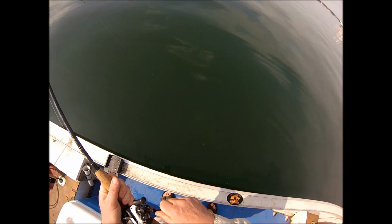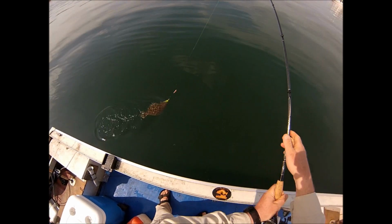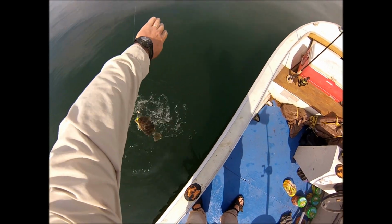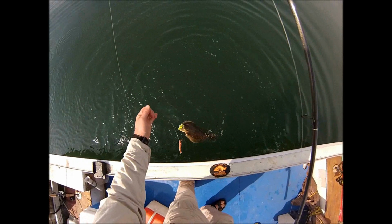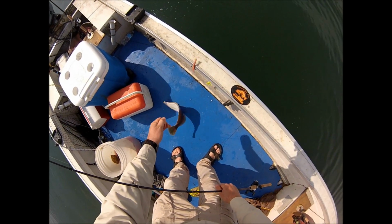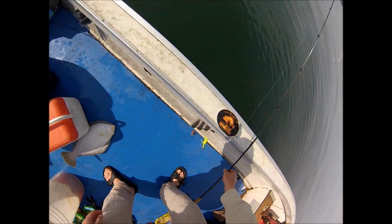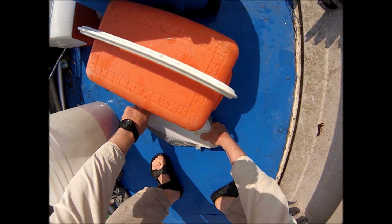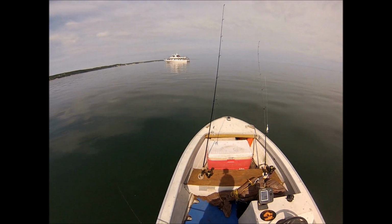So the key to staying productive on such a slow drift is to put a lot of motion on the jig, really bounce rapidly. If you were dragging a bait strip along the bottom here, very good chance you're going to get killed by the crabs, because there's a fair number of those around. And the same would go for if you were bouncing the bucktail pretty gently, the crabs would be grabbing on also. So if you keep fast motion on the jig, that really keeps you away from the interference creatures, and it triggers the fish, it attracts the fluke.